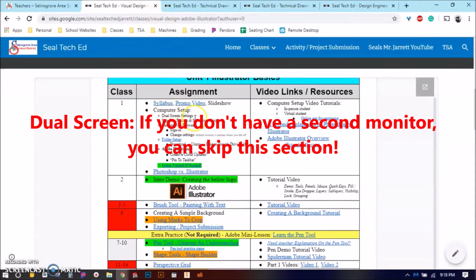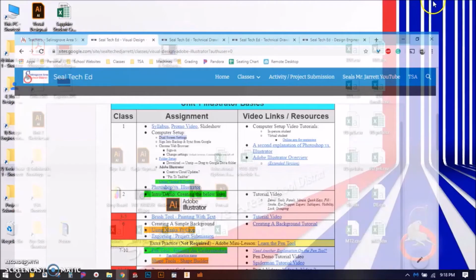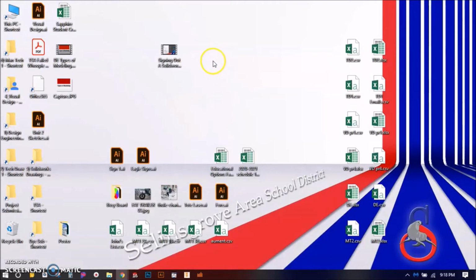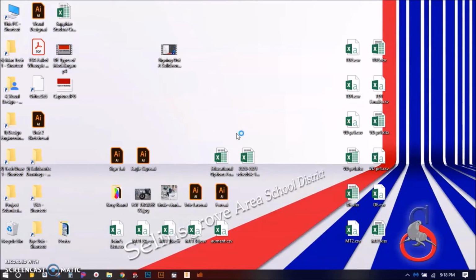So if you are at home and you have maybe a TV in your room or a TV somewhere in your house, or maybe you have a second computer monitor, you can actually dual screen so you have two different screens. Now you can do all the work for my classes without dual screening, but in my actual classroom, I have the option and ability to use dual screening, so we go through those settings. Okay, and in order to dual screen, you need to go to your desktop, you need to right click with your mouse and hit display settings.